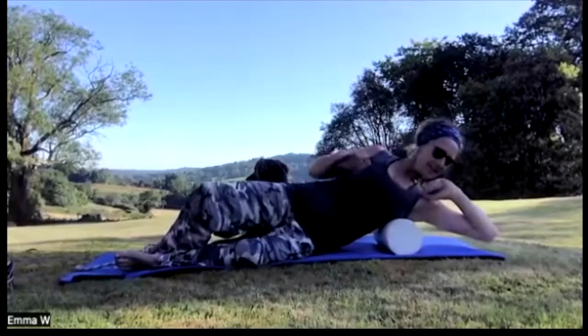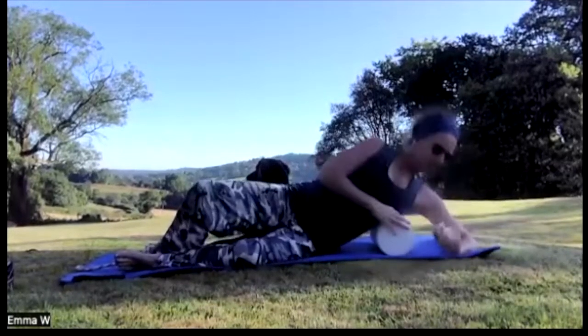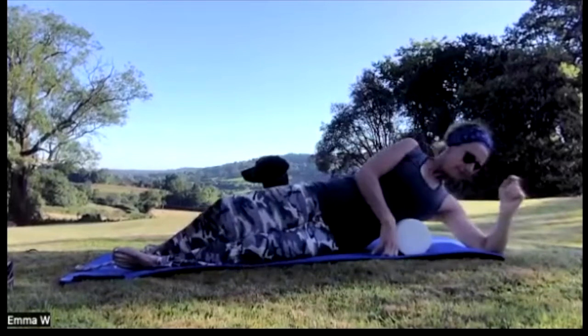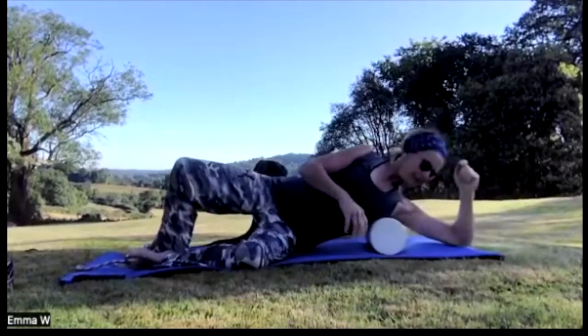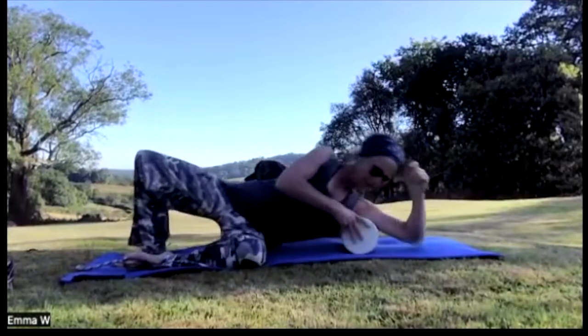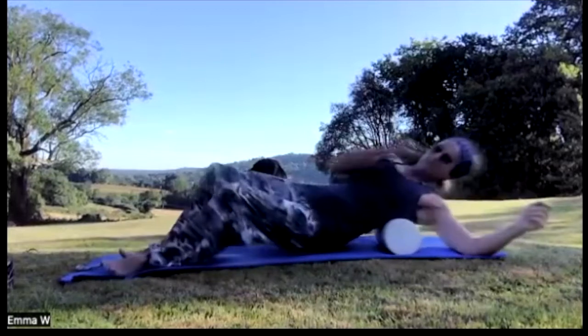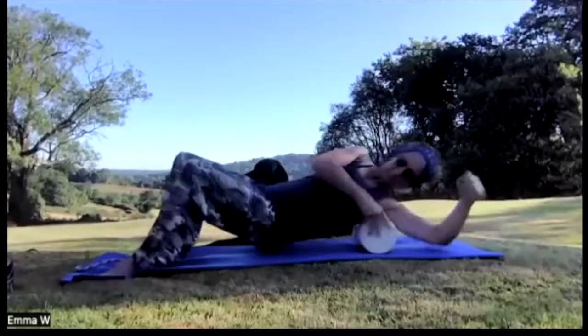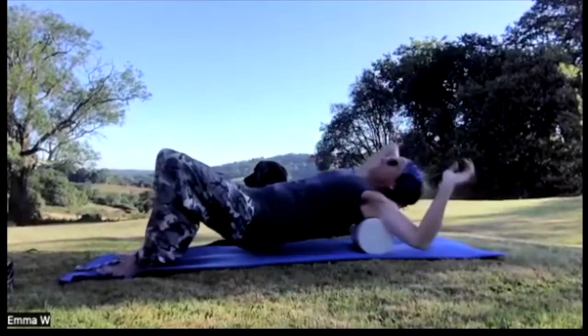Really working in there, getting that shoulder freer. And then bring it down to those bottom ribs, rocking forward and back. And then move that roller all the way back up through that armpit. Going over onto the back. Going right over onto the back. Letting that head come down.